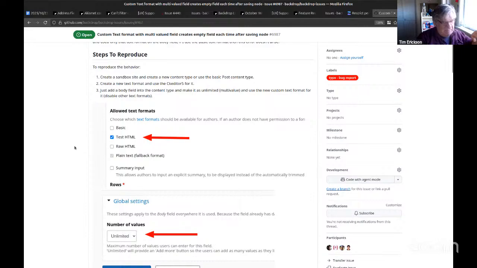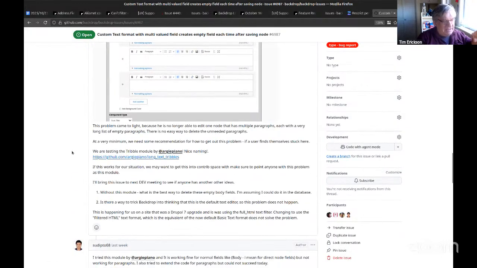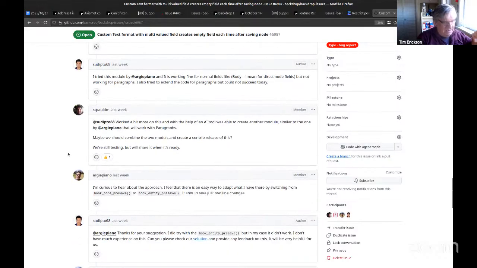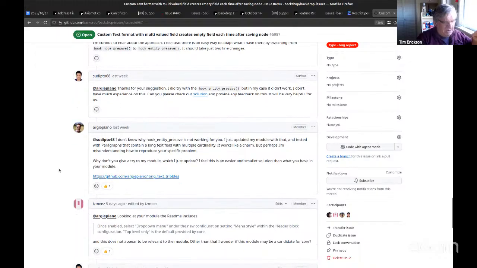Anyways, I really wanted to talk about this, not because I hoped we could necessarily solve the underlying issue, but if we're not going to solve the underlying issue, can we at least have some way of mitigating this? At least two or three people have reported coming across this problem now. And in our case, the client reported to us that they were unable to save changes to a particular node, and this seems to be the problem. Once we used RGPiano's module and deleted all the extra text fields, we were able to save the node.